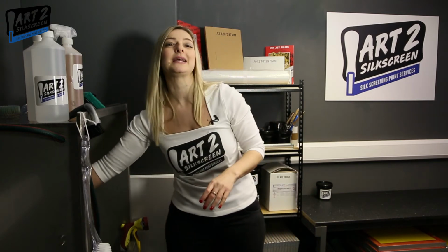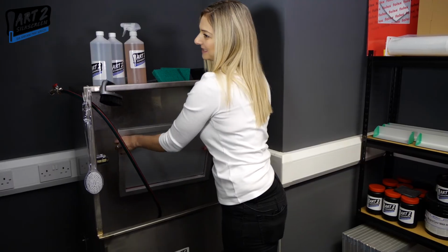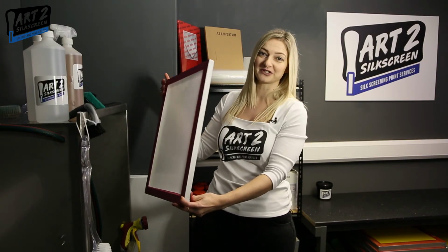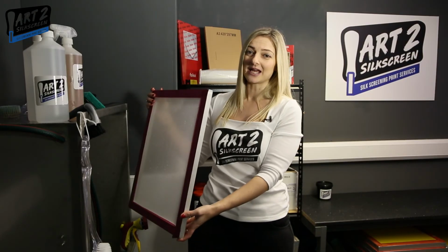Once the water has run clear, your screen is fully degreased. Just shake off any water residue. Now we've removed all of the degreaser from the screen and we've allowed the water residue to run clear, it's now ready to dry. So you could leave it to air dry.